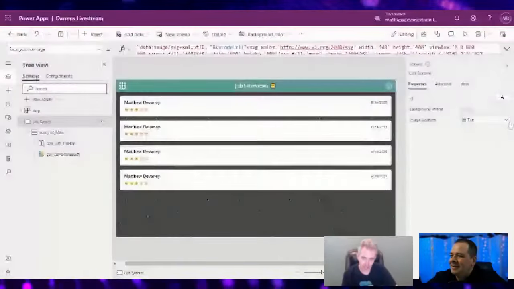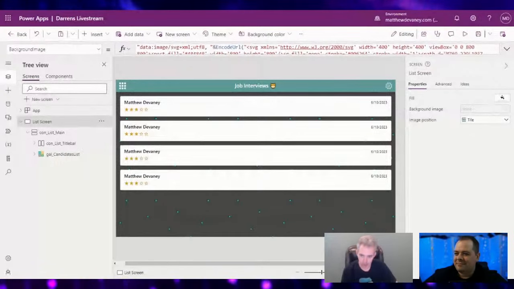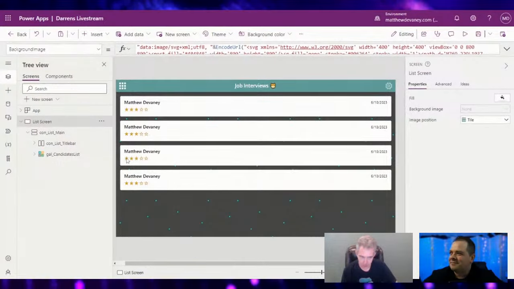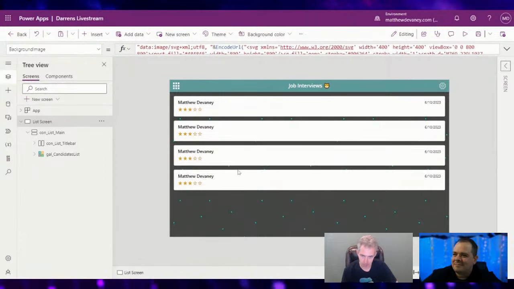Okie doke. What do I want to do next? I want to create kind of a popover menu so that you can fill this in as a form. You might be tempted to go ahead and create another screen to do this. And that's perfectly okay. Just for this example, I just felt like doing a popover. And you might be wondering, what the heck is a popover? Let's just mock it up on the screen so you know what I'm talking about.